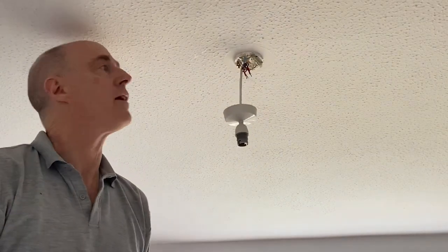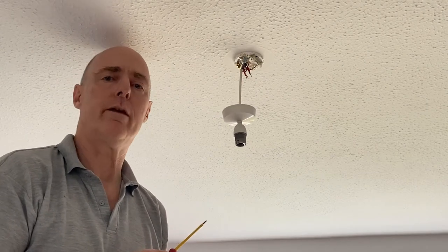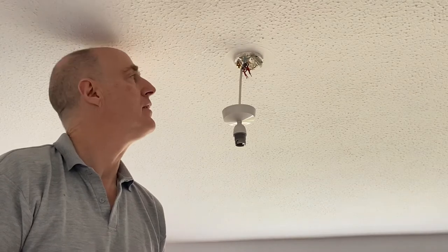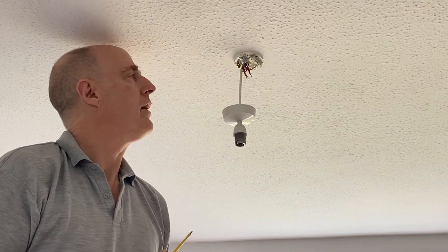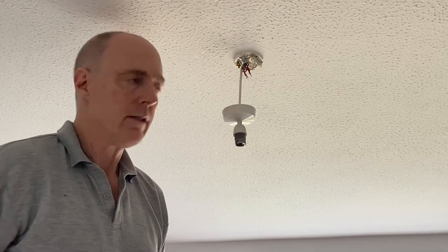So what we have, this is a typical British light installation, what we call three plate, and all that means is you've got three cables containing a total of 9 wires coming in. One set of three or one cable is the feed in, another three is your feed off to the next light in the circuit, and the final set of three is the switch wire, which then goes off down to the switch. So that explains that. So let's get this off.